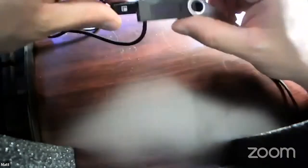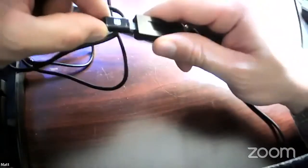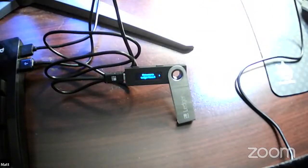Russ, how is the Ledger wallet different than a Coinbase wallet, cold versus hot wallet? So the Ledger wallet is considered cold storage. I mean, it still is connected to the internet at the time that you plug it in and unlock it. True cold storage is really like the keys are never connected to a device that touches the internet. But this is about as close as you can get without jumping through a lot of tedious hoops. With security, there's always a trade-off between convenience and security. Usually, the easier it is to access something, the less secure it is. The harder it is to access something, the more secure it generally is.